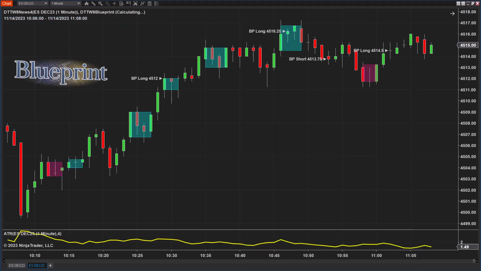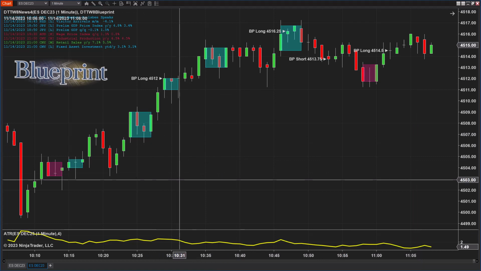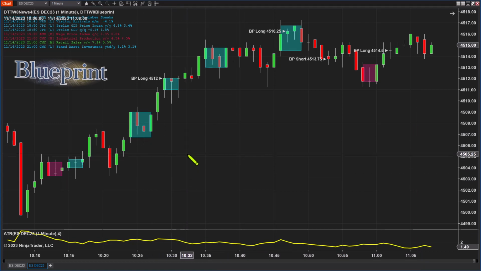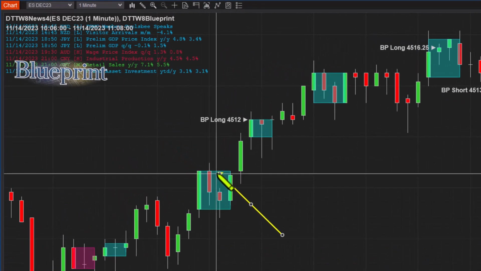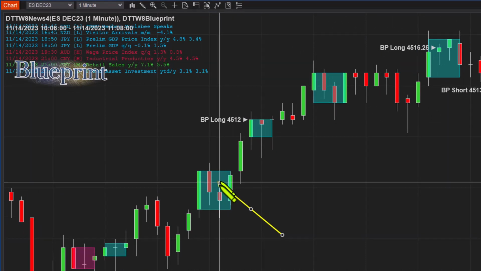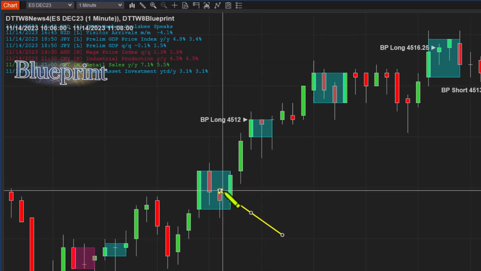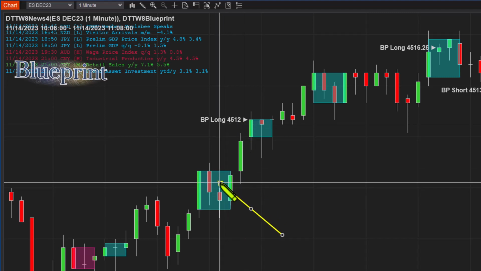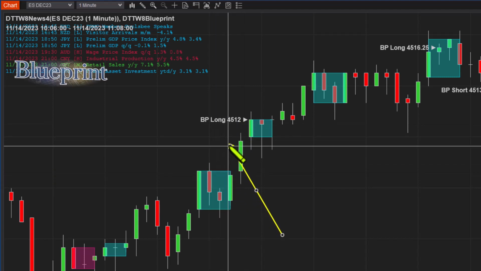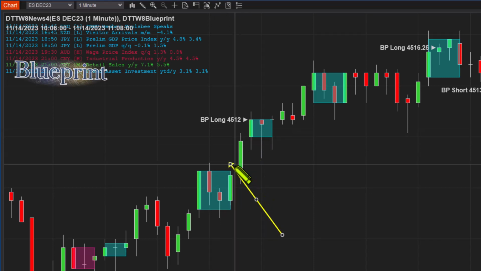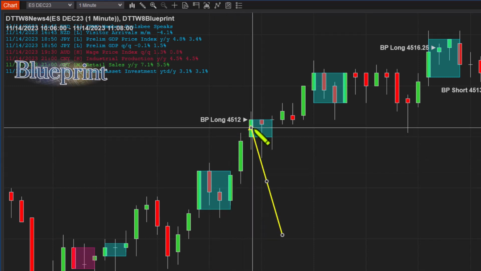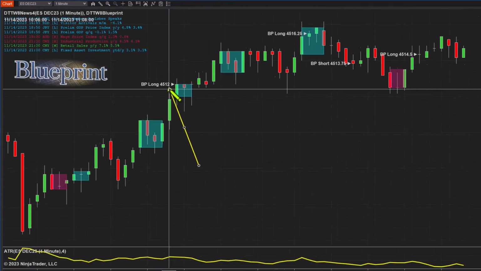Okay, so if you look here at what's happening, we have this shaded area here, and then the market starts to move away. You have a signal. Again, the reason for the signal, I like to explain how these things work because it's important. The reason for the signal is because from this area you have 2 candles that have plotted. It's less than 1.5 times the distance. That's the reason for the signal.